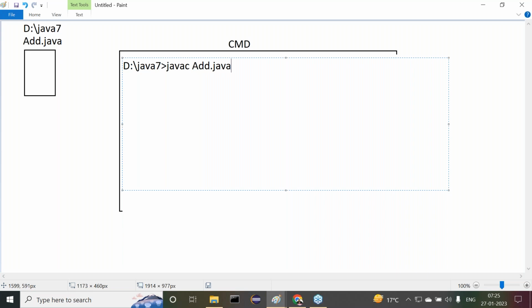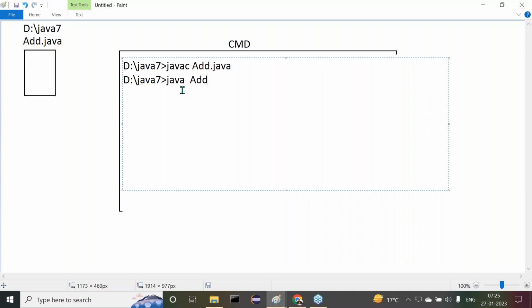My program compiled successfully and is not having any error. Next, I need to provide the main class name: java space add. Inside my add.java file, the main class name is add.